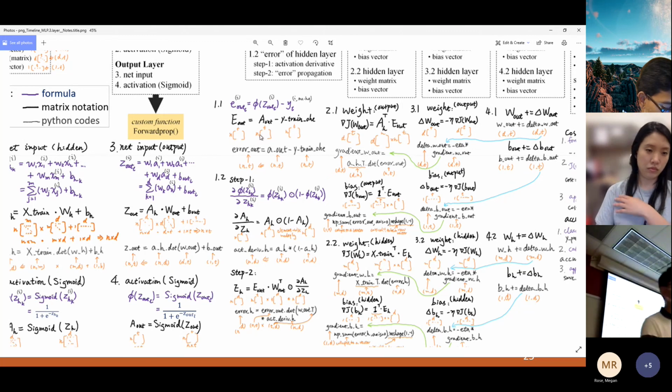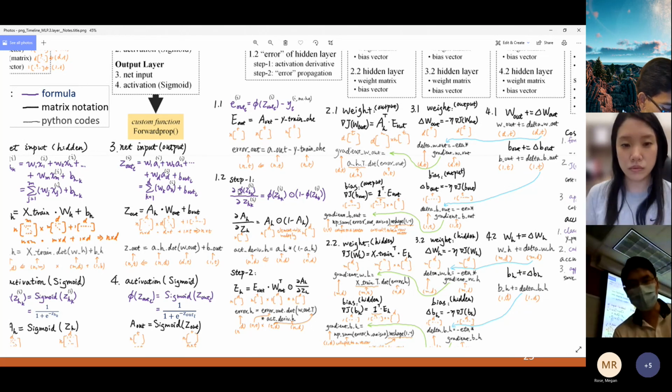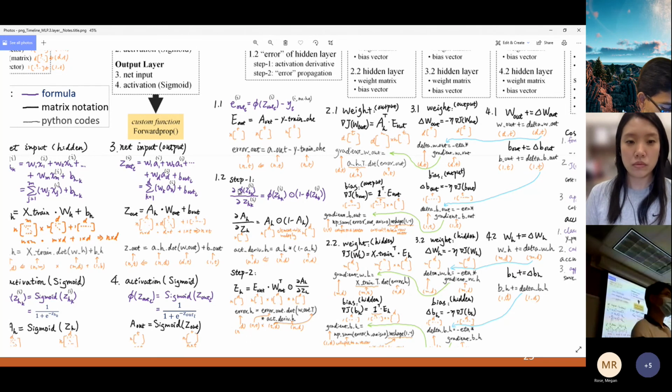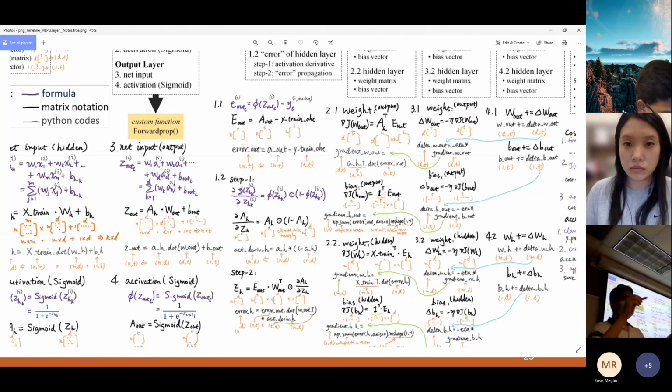So the first sub-step is done. But the second sub-step of the error step is more complex, because that is for the hidden layer. Remember, the hidden layer makes activations that feed into the output layer, right? So it's not directly close to making a prediction yet.